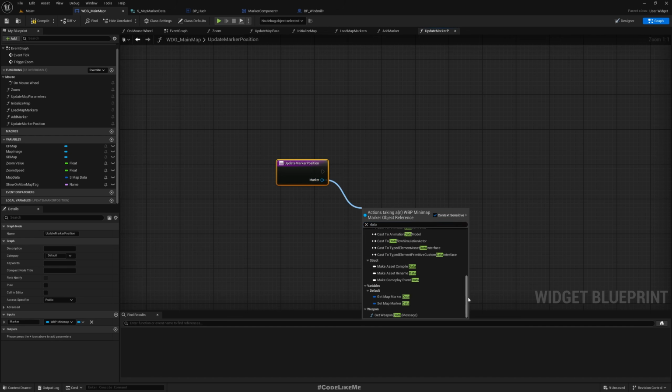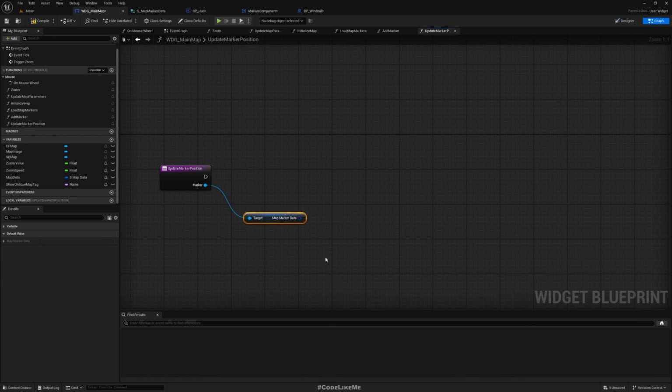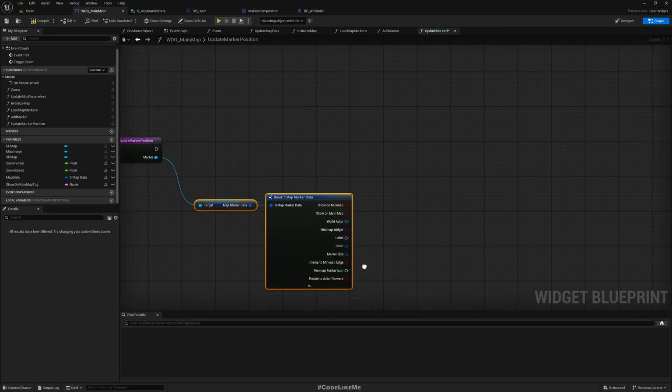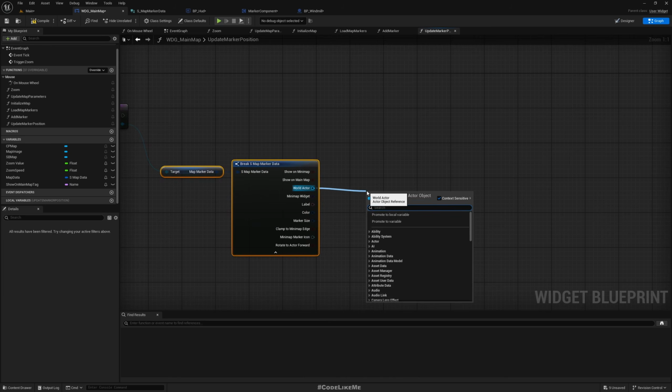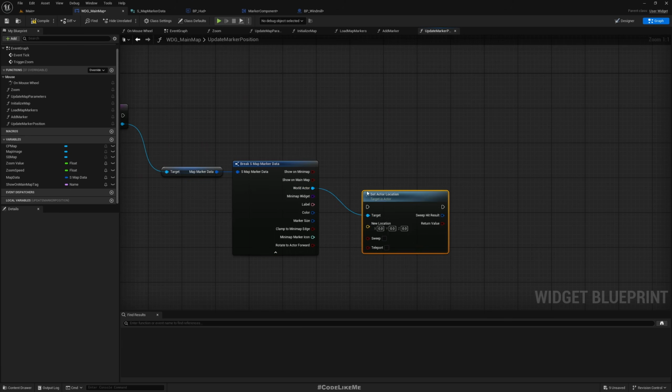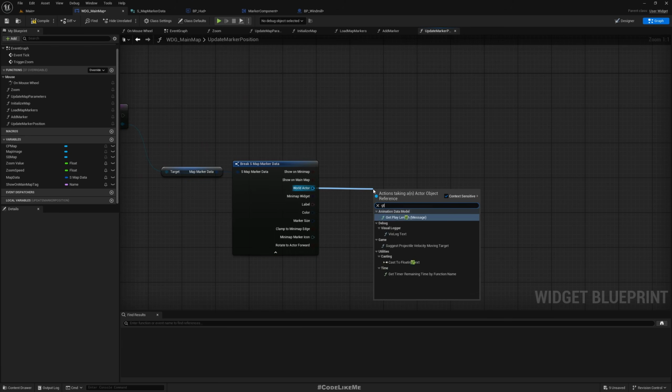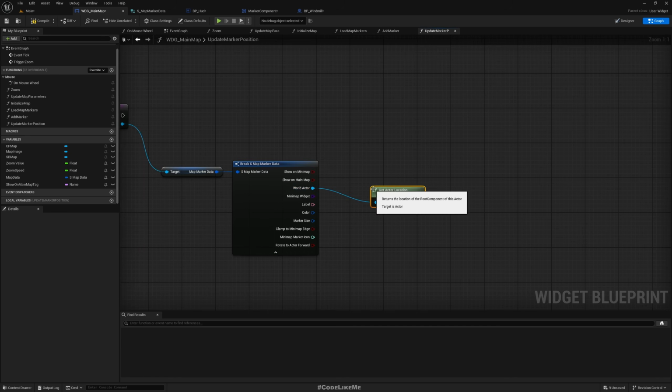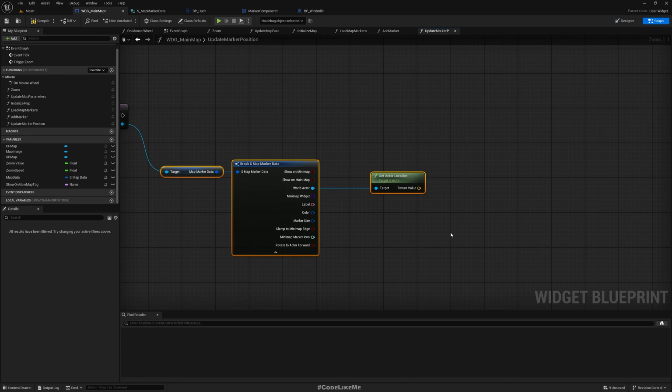Now from here we can get data. What's the marker data? Map marker data, and from this we can access the actor. So get actor position, get actor location. Oh, not set, get actor location.